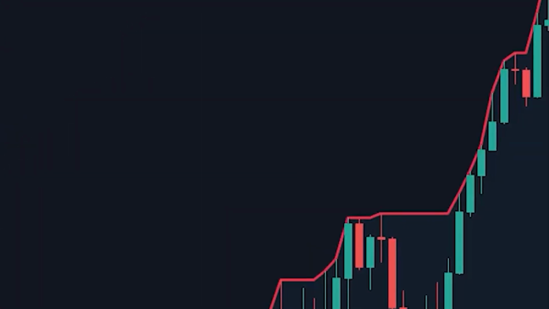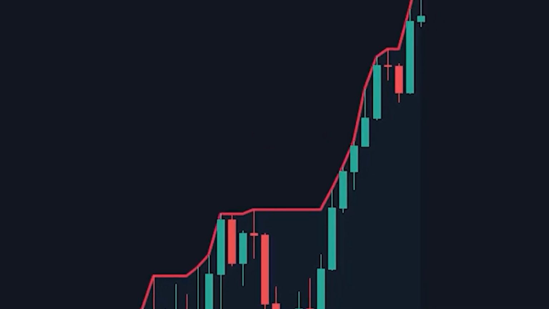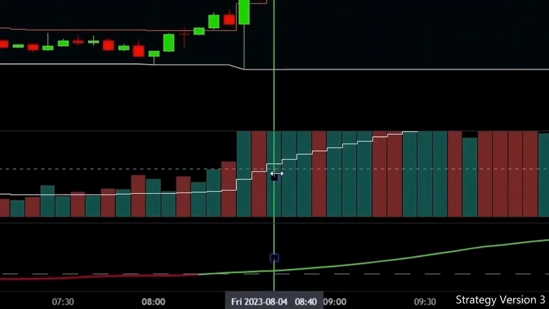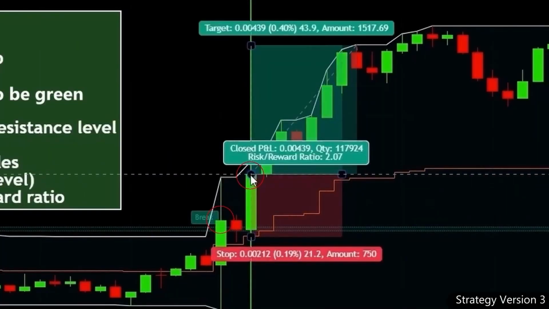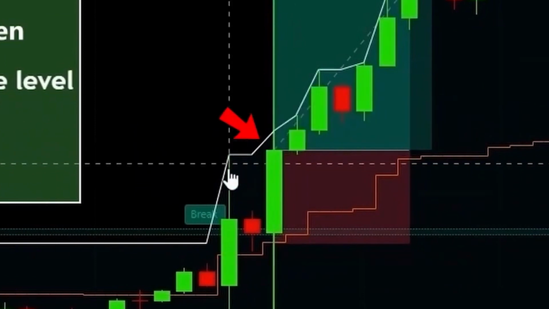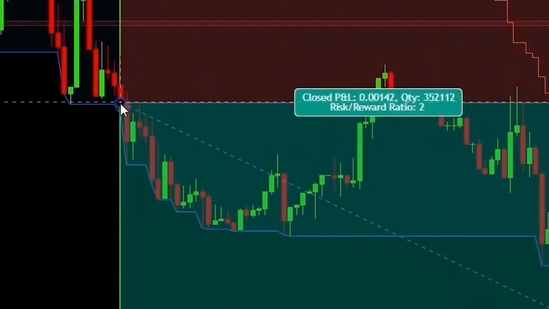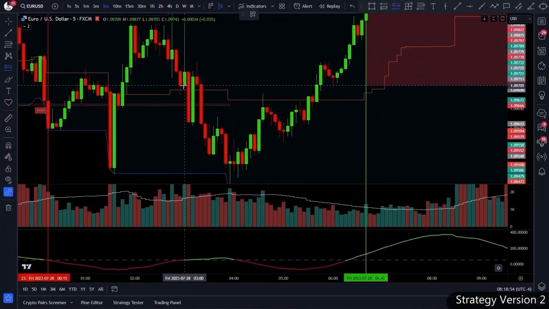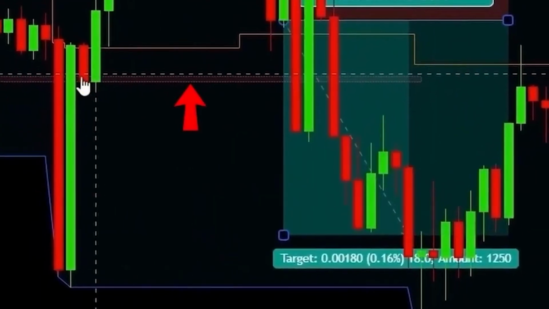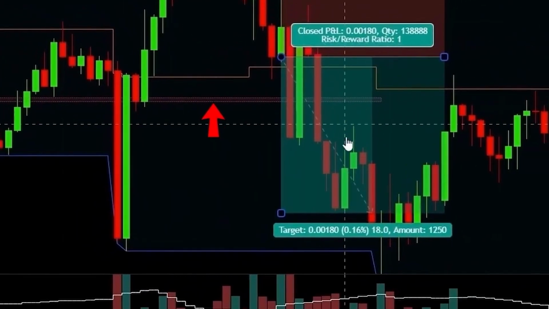However, here's the hiccup. If the market is consolidating and moving sideways, that's when issues with the strategy start cropping up. When the market is consolidating, the upper and lower bands tend to be very close together, like what you see here. This proximity makes them more susceptible to breaking even with a small move that lacks substantial momentum. In the end, this could lead to a false signal, resulting in a losing trade. To avoid this scenario, we need to find a way to filter out such low-quality trades and focus on those with significant movement. To achieve this, we'll introduce 2 more confirmation indicators.